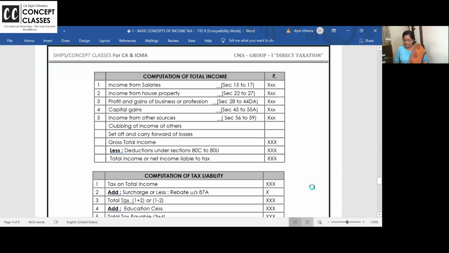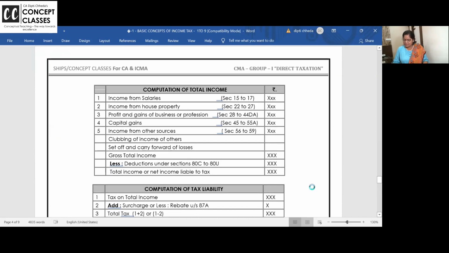All these problems we have done. What is this? You can't learn this right now because this is going to be the end of the chapters, after months. But just to know, you receive income from 5 heads. Employer or employee relationship, you get income from salary. If you have owner and tenant relationship, income from house property. If you do business or profession, there's capital gain, some properties and assets if you have sold, and any other source. So 5 heads of income.